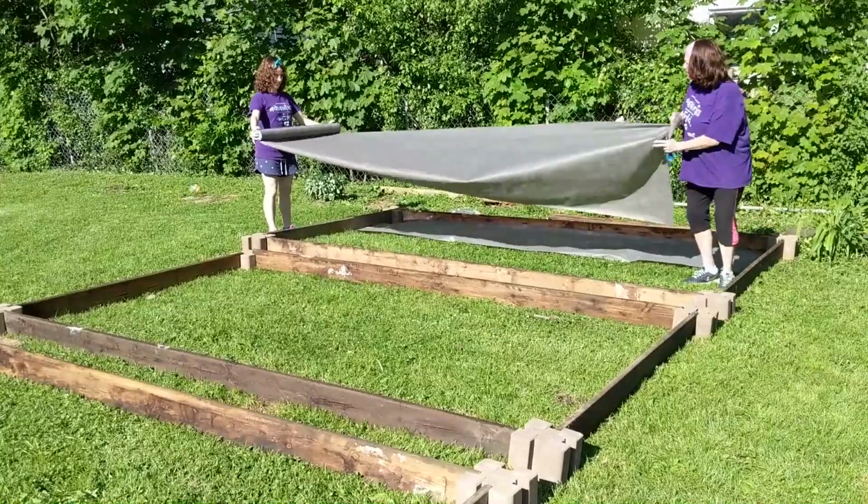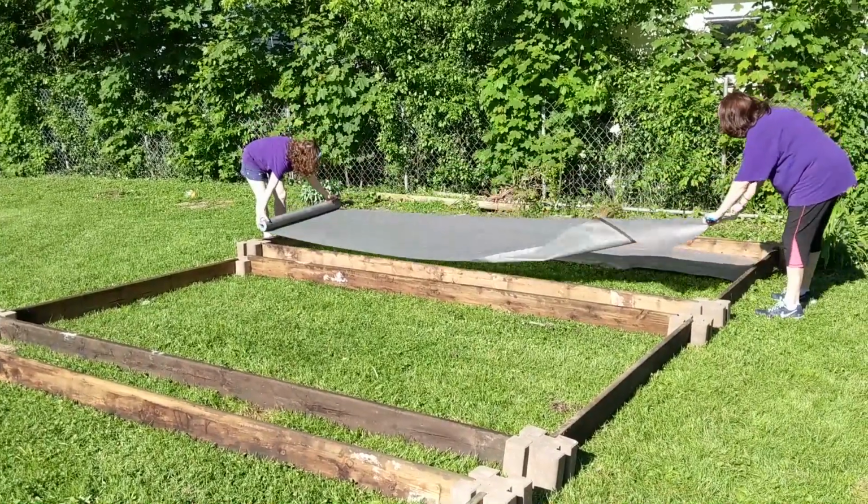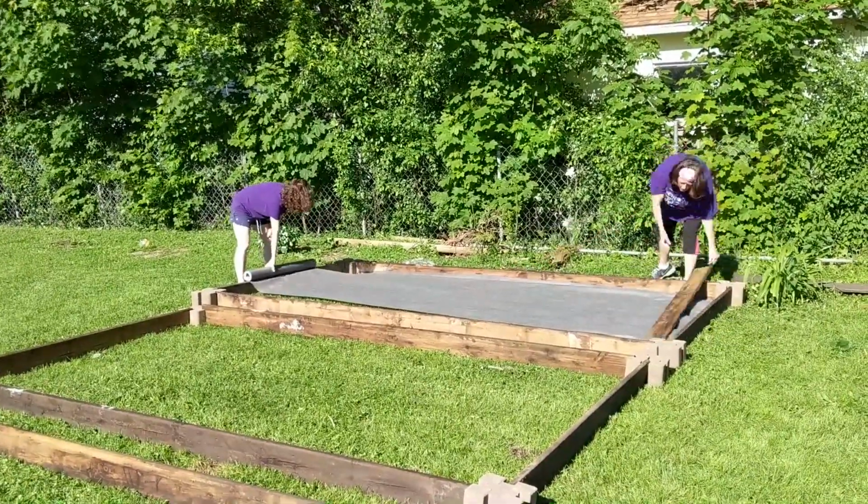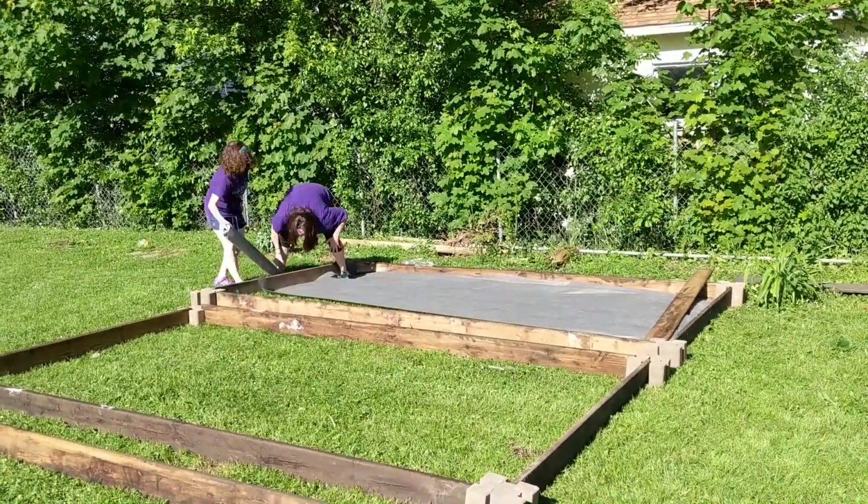Now, we weren't entirely sure when doing this how many rolls it was going to take. As we went, we ended up deciding that we needed 3 rows of blocker across this, just based on the plant beds that we made.